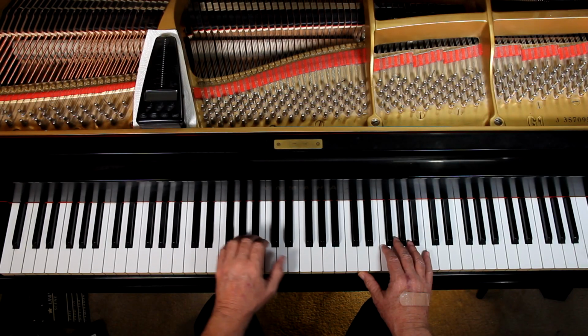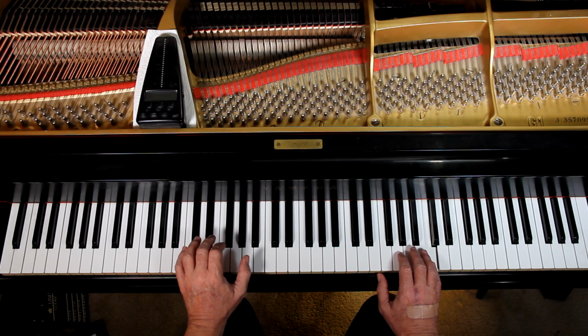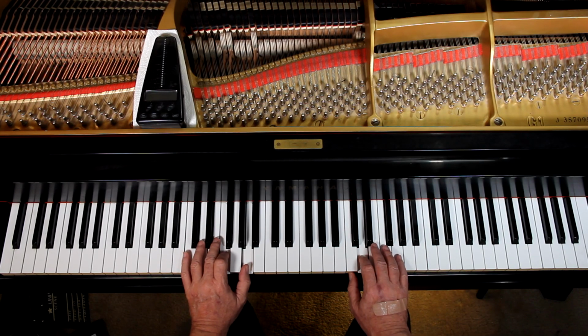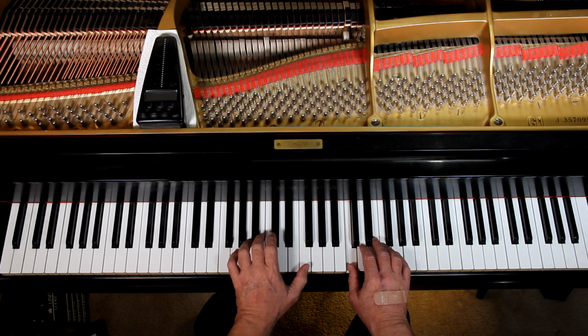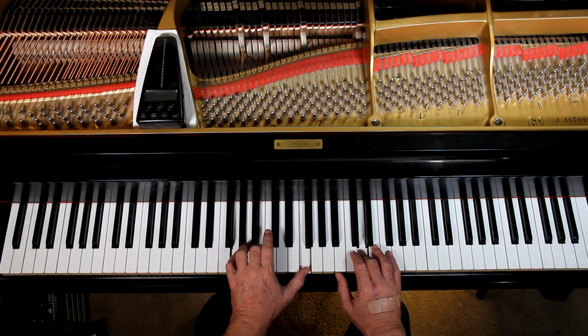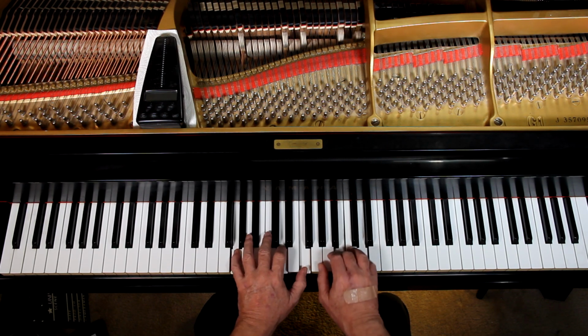Now, we want the eighth notes to be even eventually. So you're going to have to move the left hand around, but you've got to be able to do it without messing up the eighth notes eventually. So you might do it in here, then you've got to come up here, and then here, and here. But eventually we'll go back and take care of the hesitations and things.